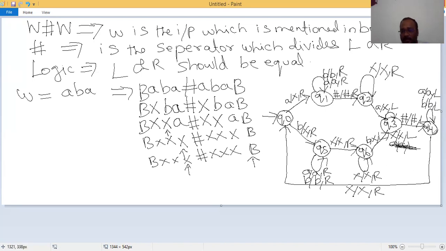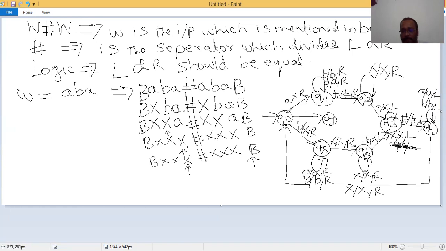So X will be now from this Q4 to Q0. The X will be mentioned as X and moving to the right hand side. Now you will be in this state, Q0 state. So in Q0 state, after the left hand side X, if hash comes immediately on the right hand side, it is representing that on the left hand side there is no other input to perform.